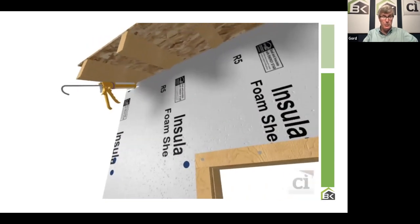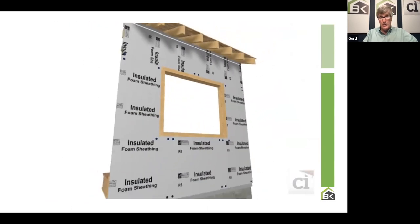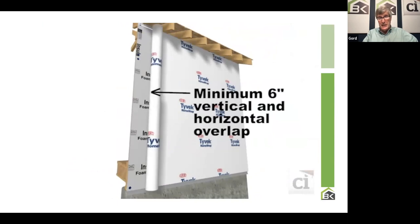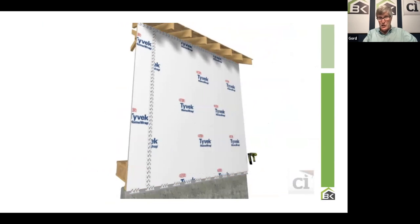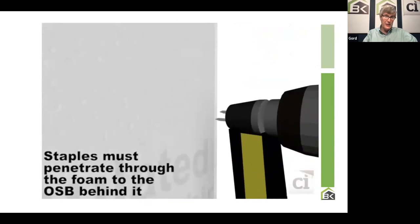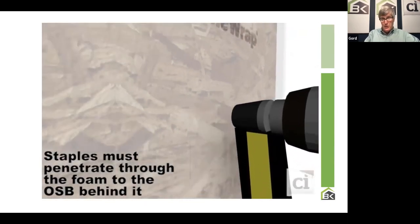It doesn't have to be. We could be doing the wind bracing. But again, now the WRB is going on pretty much the way it would normally would. All we really need to think about is fasteners that are slightly longer to get us back through the insulated sheathing. So a longer fastener button cap that gets us back to the structural sheathing or to the studs so that we get proper adhesion.